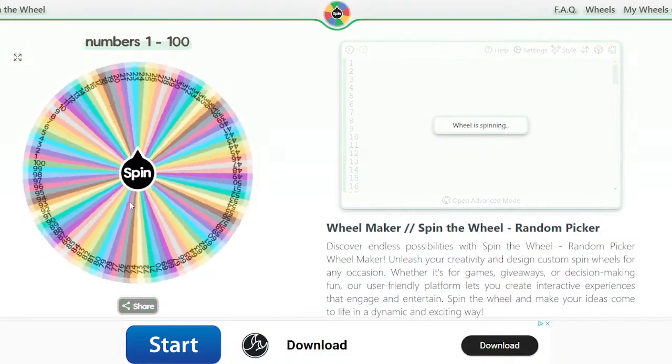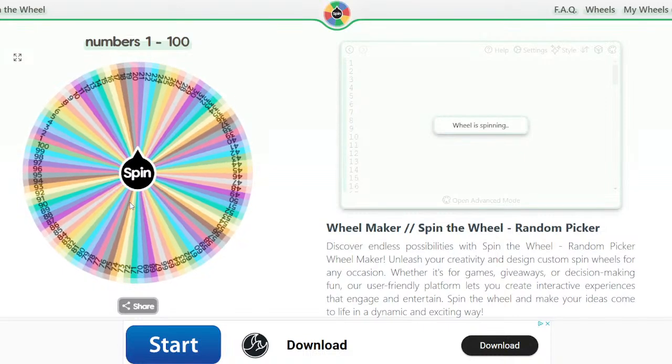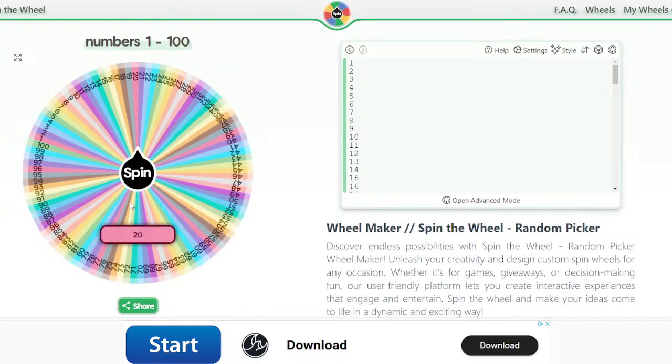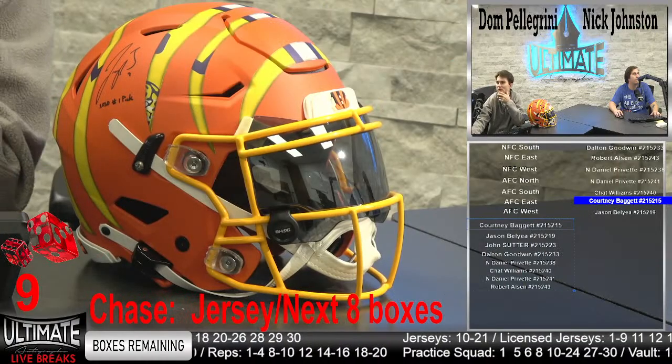It is going to be, well, not the worst. $20. Hey, $20, pay $7 for a jersey spot, or take $20 off, almost half off a single in the practice squad. Only pay $29 then. There you go. Hey, you can win a Speed Flex for $29. That sounds pretty good, right? Sounds good to me. So $29 going on Mr. Sutter's way. Congrats, John. A free $20.